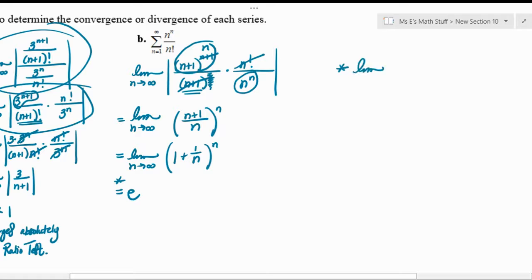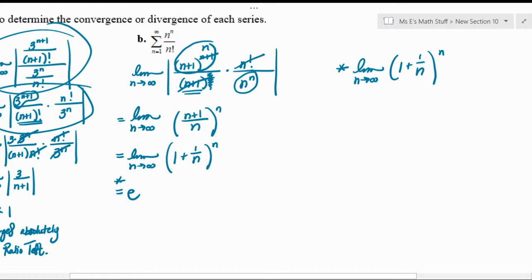So how do we show that the limit as n goes to infinity of (1 + 1/n)^n is equal to e? Well, notice you have a function of n raised to a function of n. And so in the past, that's been kind of a situation worth avoiding. And so we've wanted to use a logarithm and the power property of logarithms to get out of that situation.